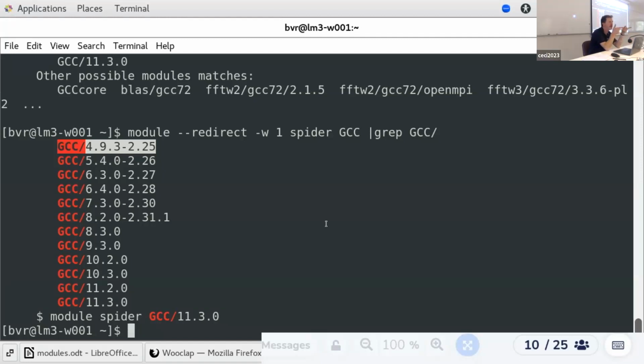And you remember I've done this. I tried to load it. I get an error message with information on how to solve that. Then I solved it.